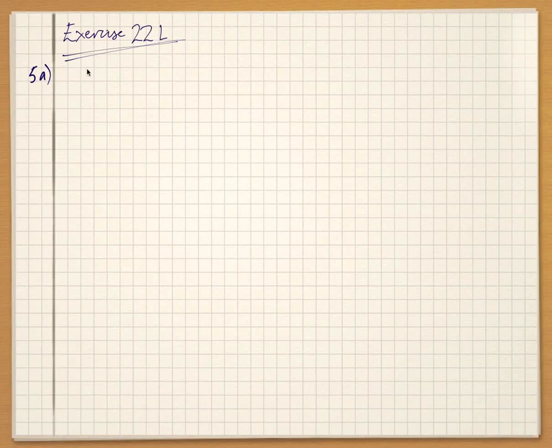The question tells us to solve two simultaneous equations, one of which is a circle, this one, and one of which is a straight line, y equals x plus 4. So I'm going to label this one equation 1 and equation 2. And a key bit here is that the question says 3 significant figures.